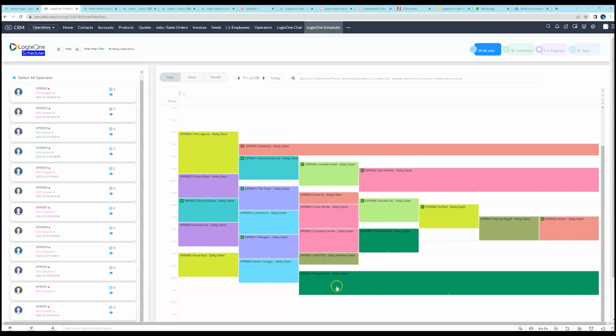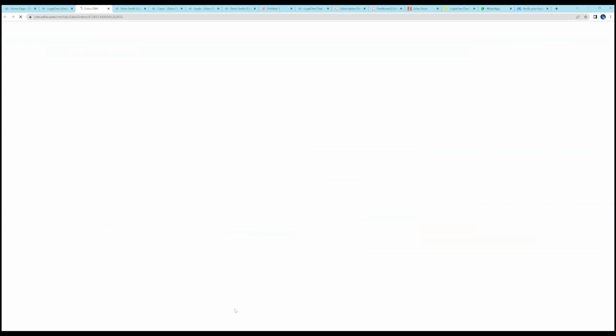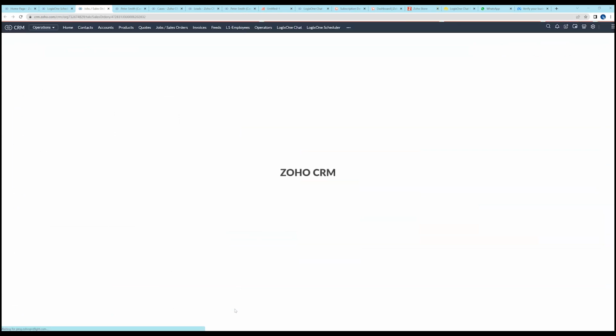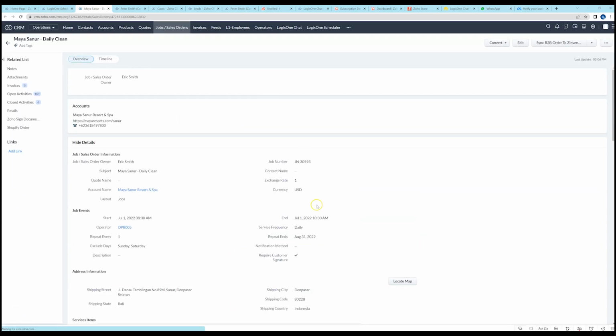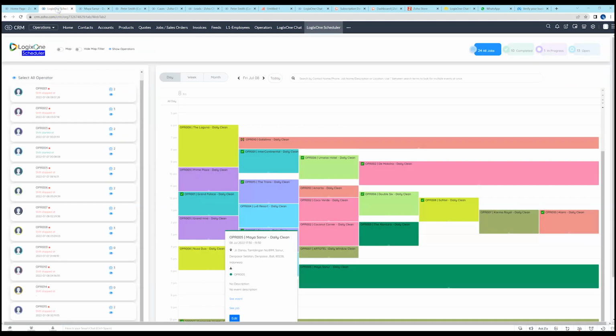If I want to edit a job, I can click on it and it will show the corresponding information for the job: the operator that it's assigned to, the job name, the time and date, the location, again who the operator is, any descriptive information, any event information. I can open up the underlying job from here. If I click this, then I can see the job here, and I could make changes and sync the job again, and those updates will be pushed out to the field service person or the operator.